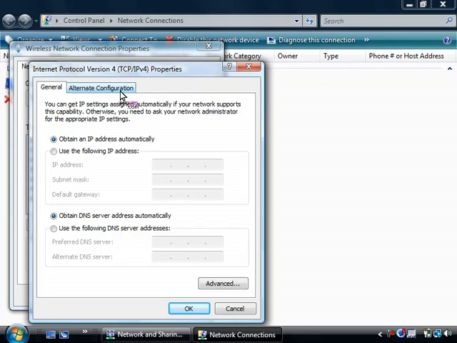When you connect to a network, that network may have a server called a DHCP server, which will hand out IP addresses to computers automatically. It also manages them and makes sure that no computers get the same address. This is important because every address must be unique, meaning no computers on a single network can have the same address. It'll cause problems. So a DHCP server handles that. If you're connected to a wireless router or something similar to that, chances are a DHCP server is built into the router. So I want to change this to not use the DHCP server, and I'm going to set my own IP address on this network.